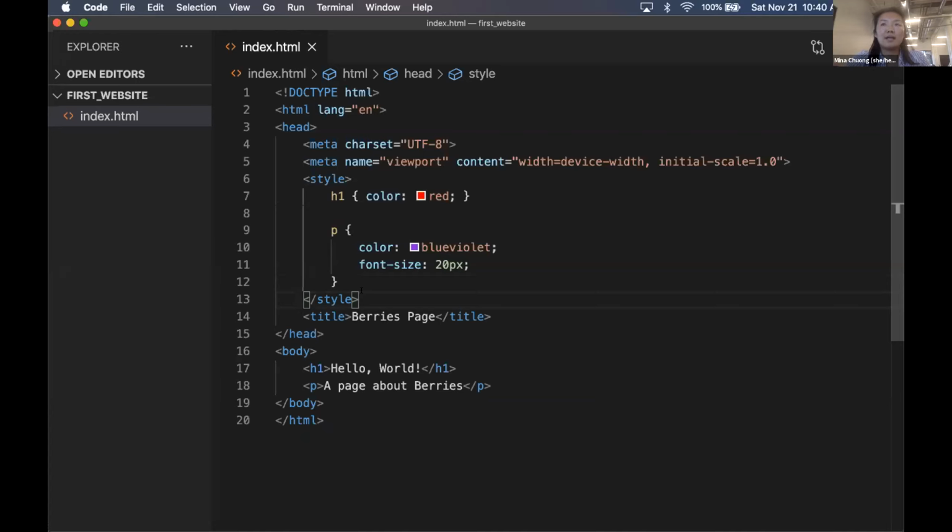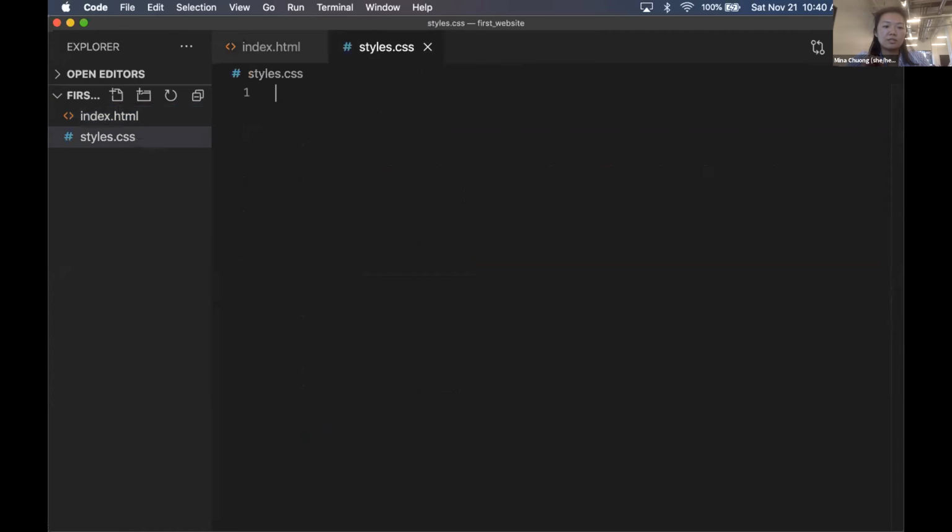You want to think of it as the reason why people don't store empty plates in a refrigerator. The refrigerator is used to store food. Cupboards are used to store plates and cups. So here we want to create a new page, a new file, and we'll call it styles. The extension here will be CSS. We'll push enter.